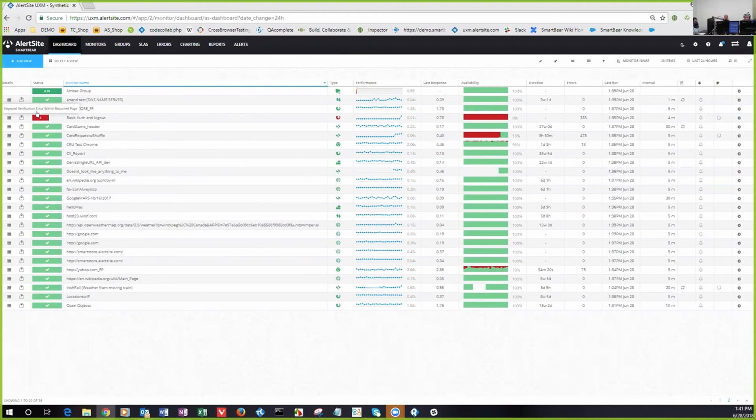And then, assuming we're not setting up performance alerts, we have our sparkline. If we look at this card game one, we can see the erratic performance of our card game. This is not what we want to see. We want to see some consistency from that API being returned. We see the performance of it over time, availability, and then also some other key indicators and traits about this monitor.